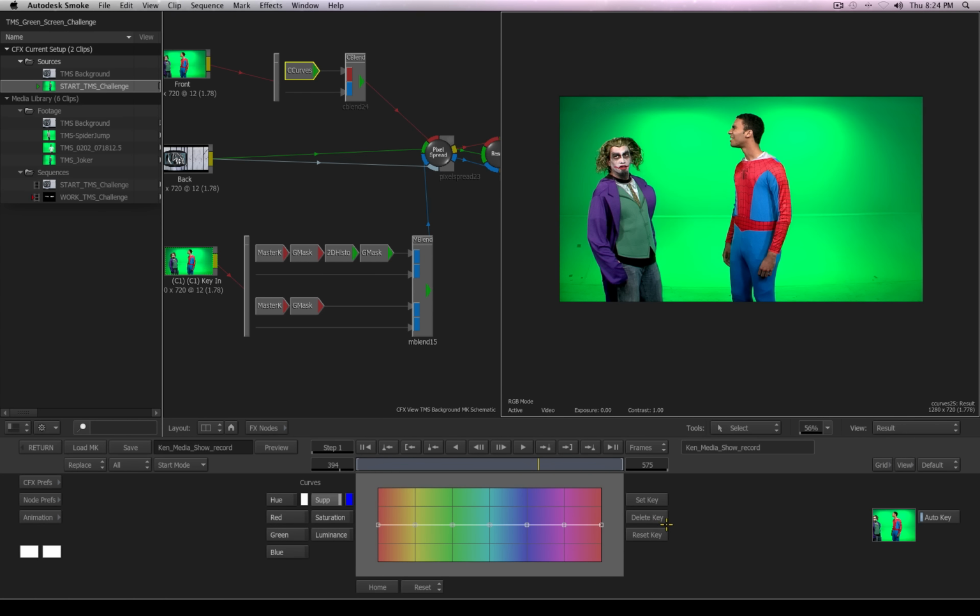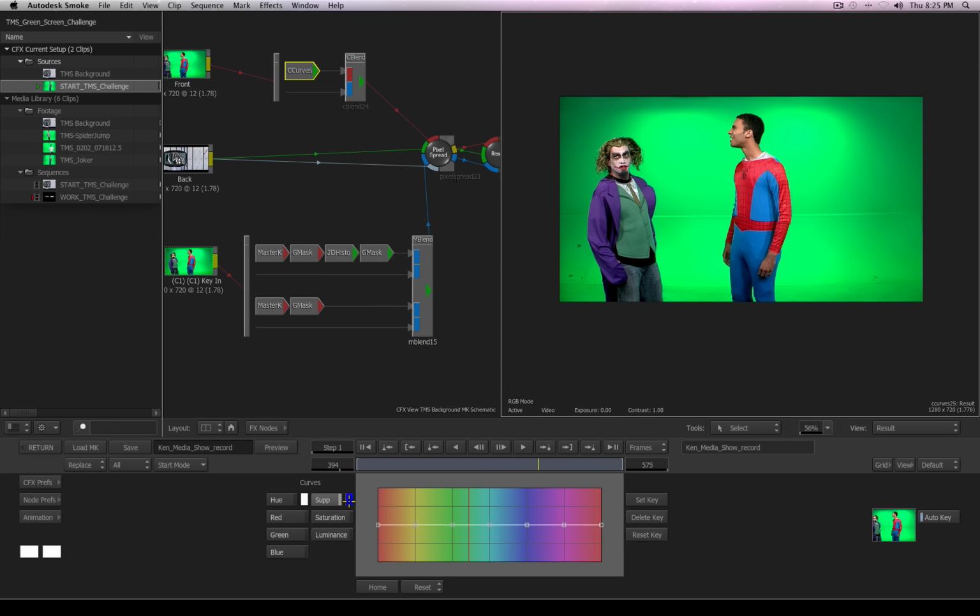So you'll see down here in the parameters for our color curves, we've got all different controls such as adjusting the hue of it, adjusting the red, suppressing red, green, blue, luminous, saturation. First thing I want to do is I want to just click and drag around in the view, and you can see that down here in our color histogram, our spectrum here, that red line is dancing around. It's showing me exactly where I'm sampling. So if I go over the purple, I go over red, but I'm going to go into the green. Okay, so we know that's where we want to suppress.